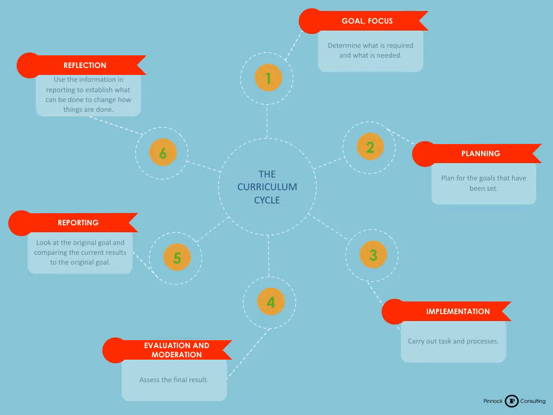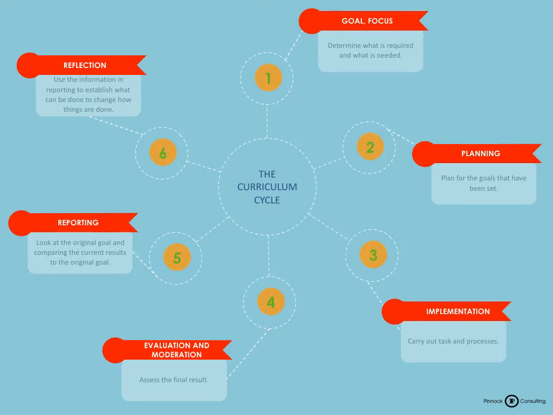What is very interesting to note is that what makes one school more successful than another is often the reporting and reflection stage. Now, we said earlier that this is a cycle, and you'll notice that although we've got 1 to 6, there are no arrows. We're going to discuss the arrows and the in-between bits, because although these 6 elements are really important, what's even more important is the link between each of these.